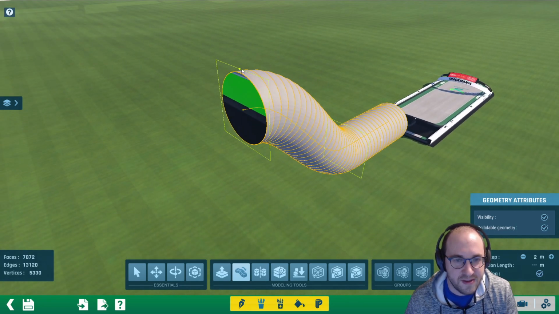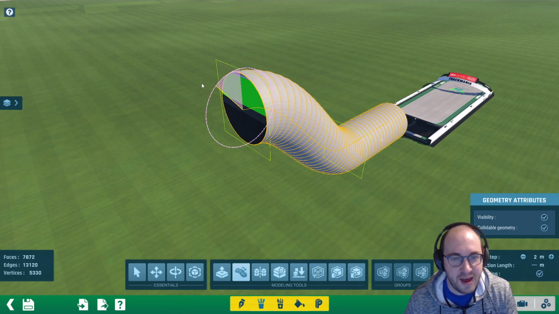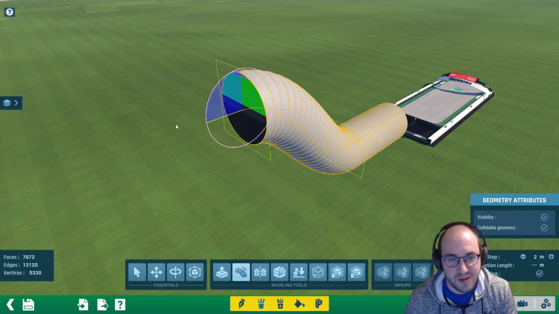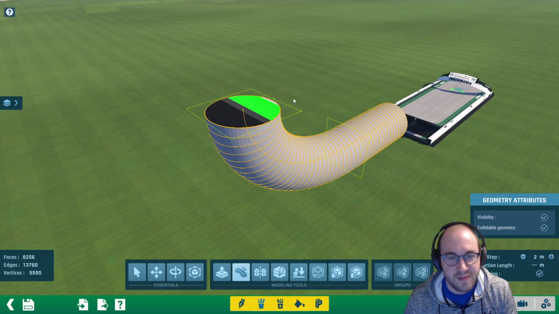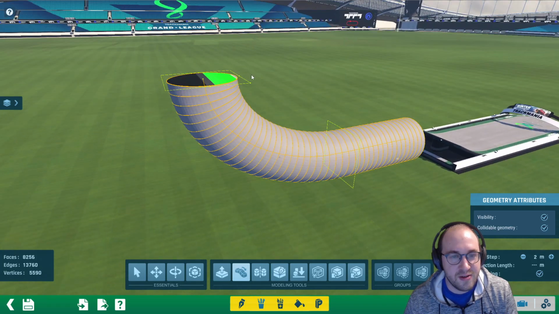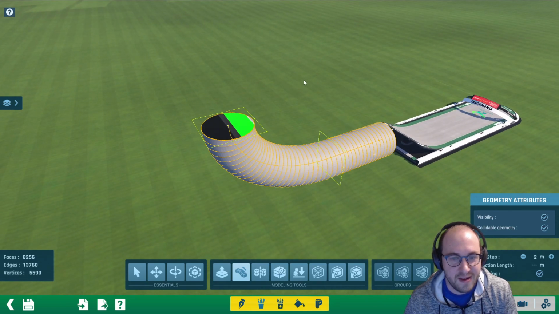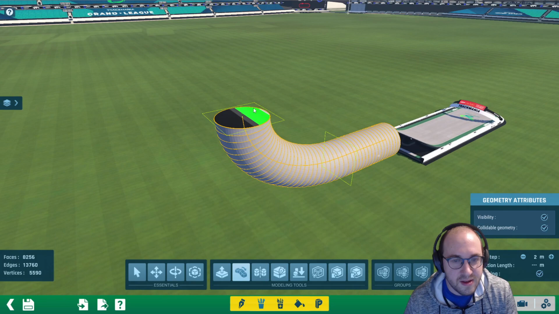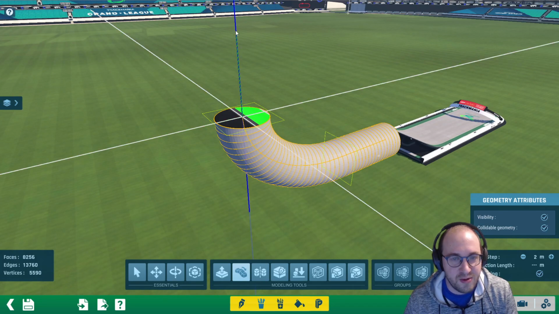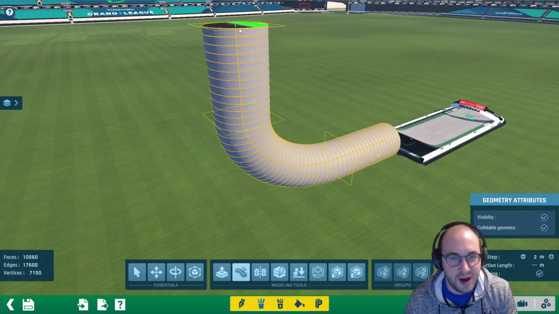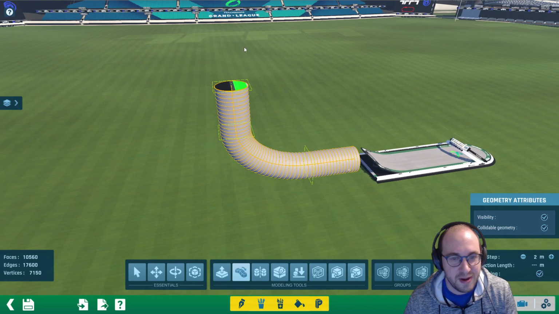So we're going to take this top one and go 90 degrees. And you can tell that this color will change to purple when you hit 90 degrees. So we'll go ahead and do that 90 degrees. So our pipe is now facing upwards. Then we're going to create a straight up section of pipe. So I'm going to click on the grass, click on this green deform tool, or the green dot, and move it to go up a bit.